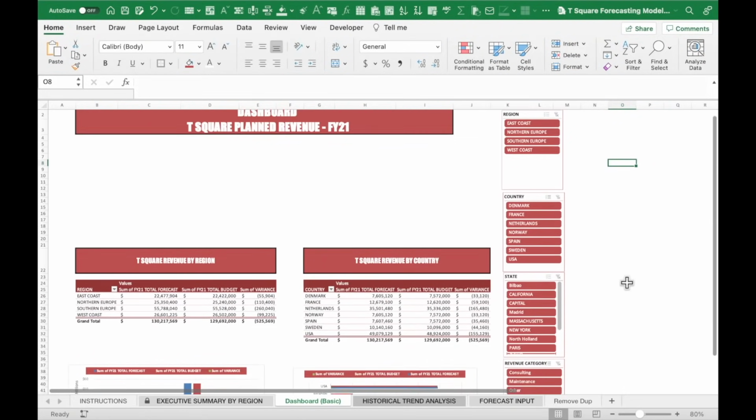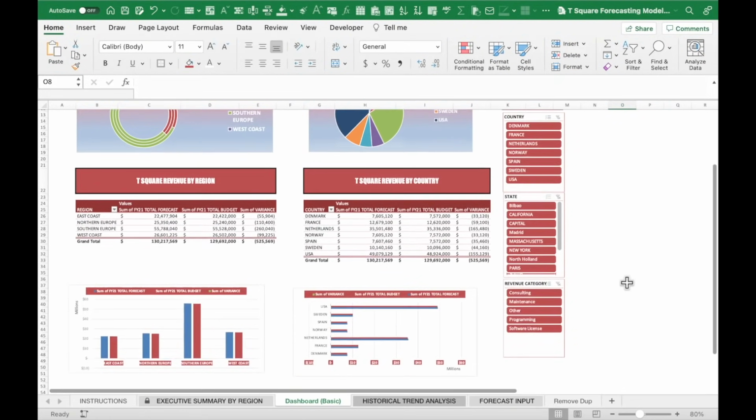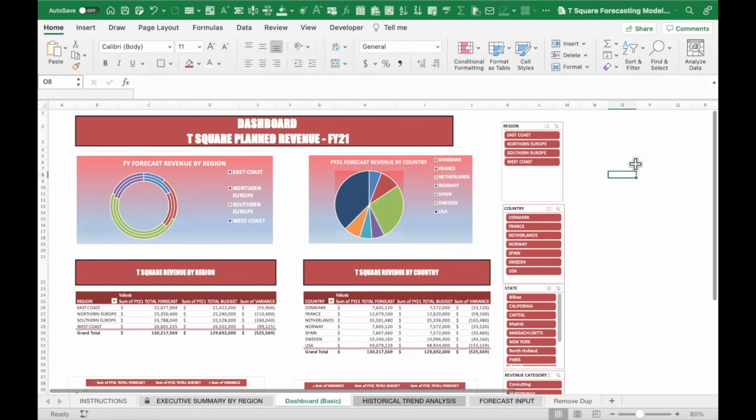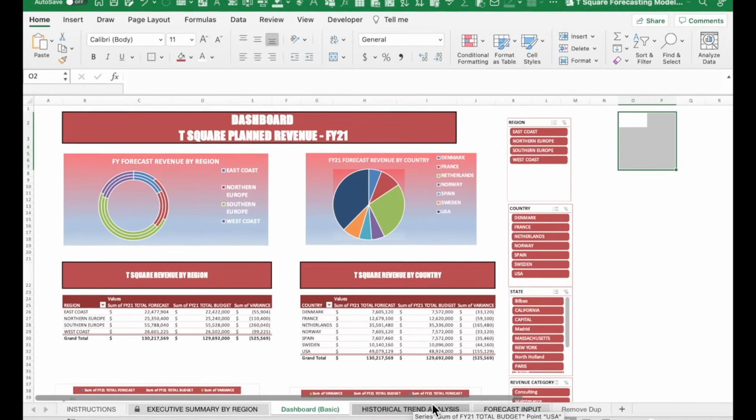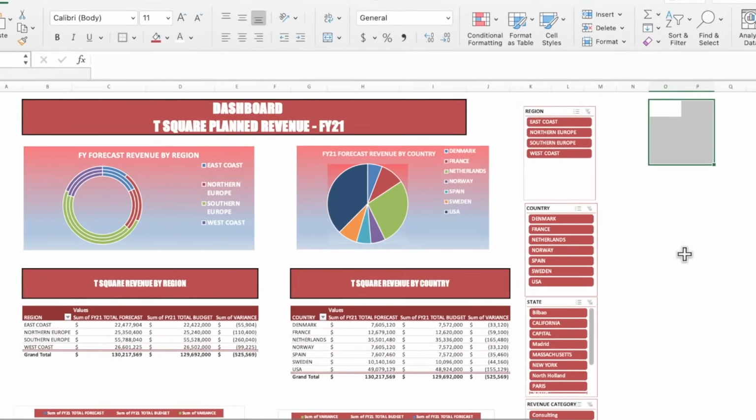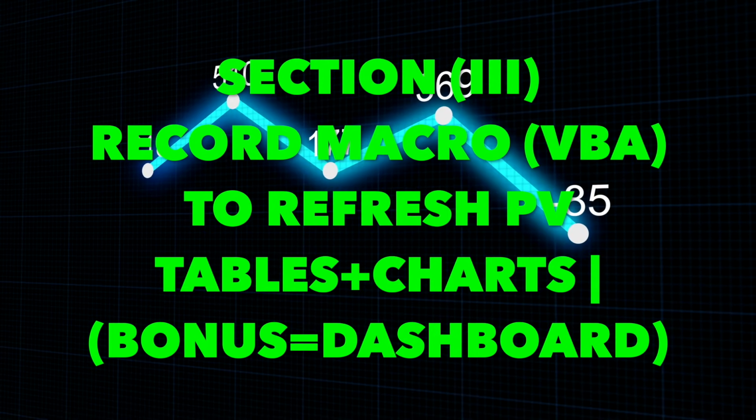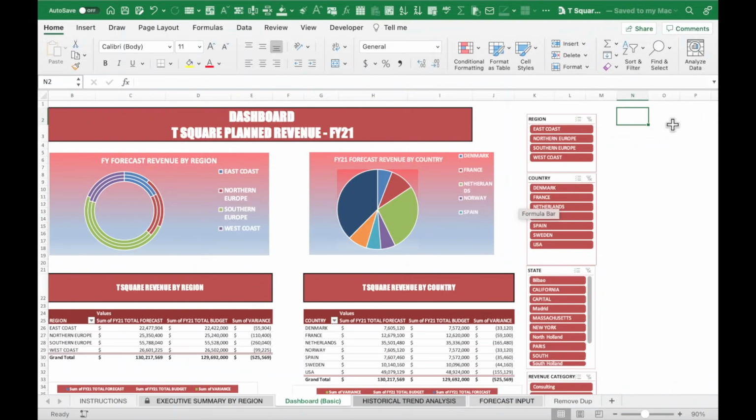So next up, in the next phase of this tutorial, I will illustrate how to record a simple macro that will refresh your task within seconds once you make changes to your data sets. And to record a macro to refresh your pivot table, I will not explain the whole macro concept.